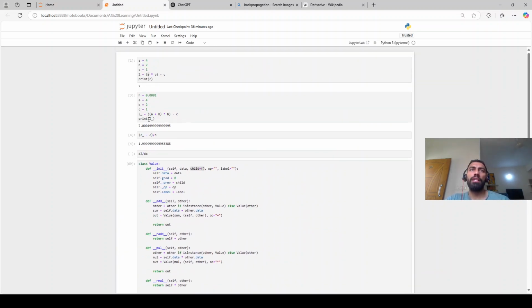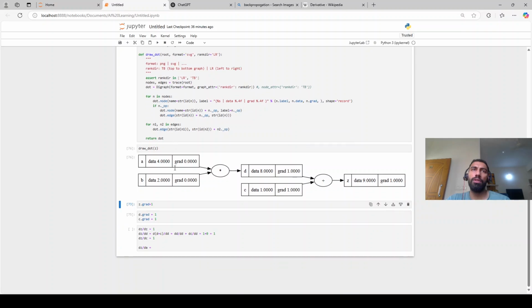That's what we were calculating, this gradient. Now we want to calculate the impact of a on z. One thing we know is the impact of d on z. That's the only thing as of now we know.